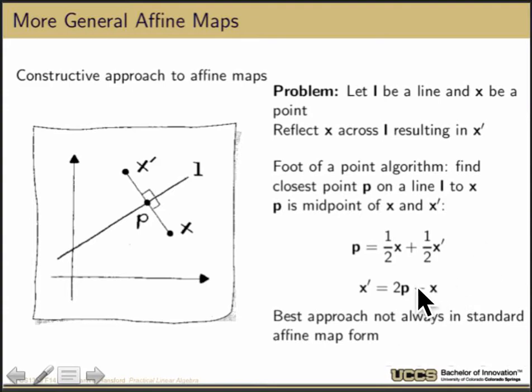Even though you look at this and say that's not an affine map, well actually it is. It's got a p and there's a transformation here, but it's not just p, it's 2p. So sometimes it's best not to always try to write them as just a translation. This one happens to be that the point p was easier to get to instead of one half p. We can put that together, and it still is an affine map, because it's of the form of some scalar times a point plus some transformation times the original vector. That's a more general form of what an affine map would look like.